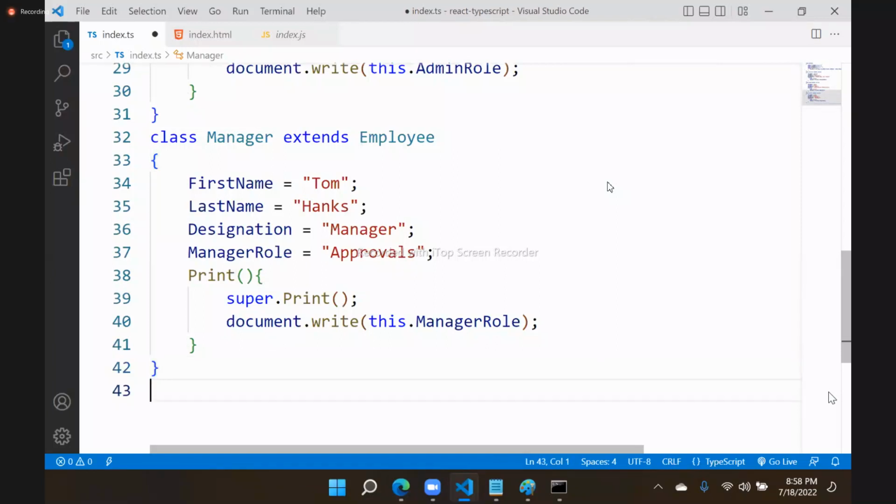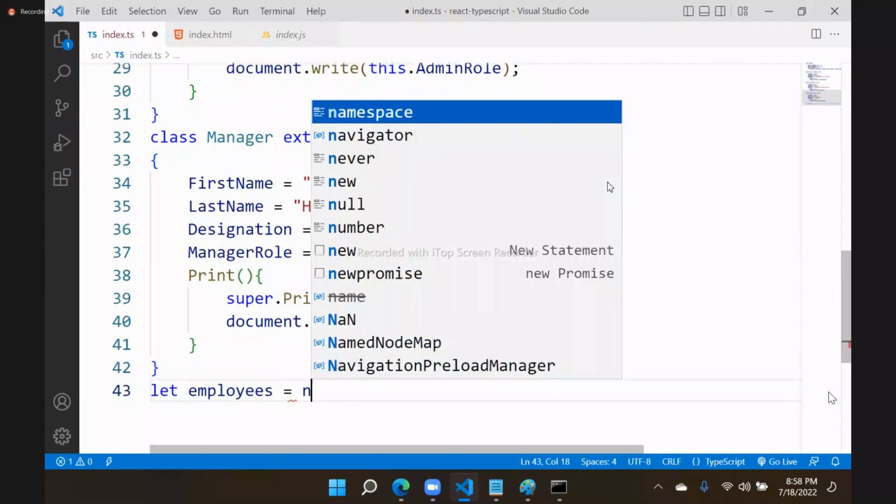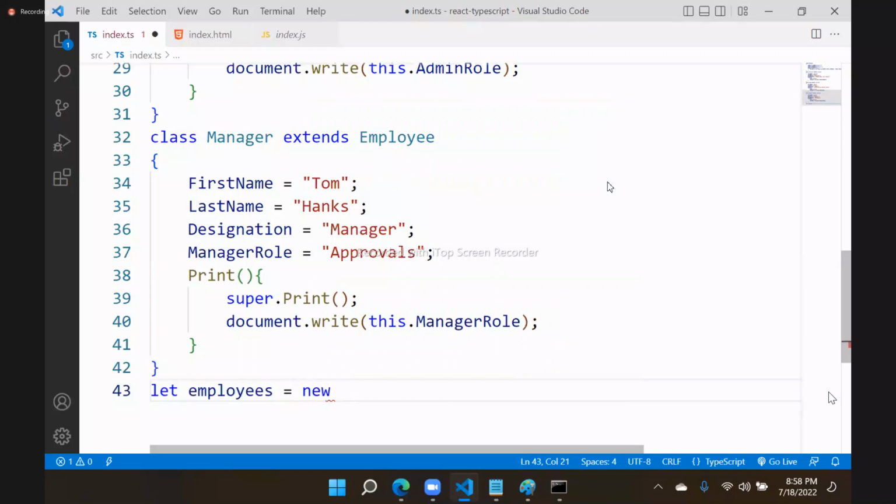Let's do that. It's very simple. I am creating employees. Am I right? And employees is an object. I need someone who can manage several memories for one object. Understood? Who can manage several memories for one object. That is an array.